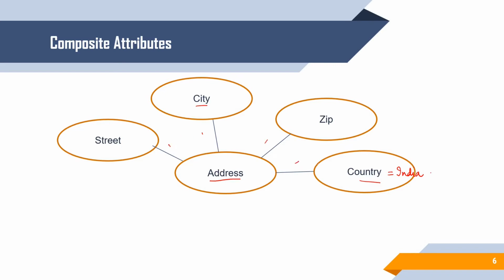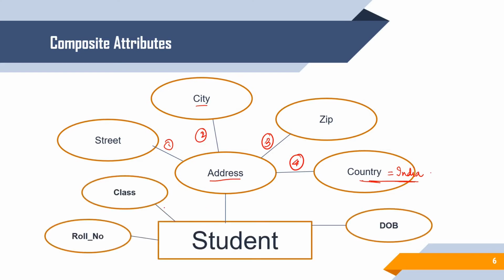Suppose I want to know who are the people living in Kolkata or in India, whatever country. Whenever we want to know this kind of query, from only a single address field it's virtually impossible to get the data. That's why I have to decompose this address into street, city, zip, country. So if I want the people who live in India, I look at the country attribute, and if country is India, then I select that person. Understood? Always remember that composite attributes must be broken down into several subparts, as I have shown in this figure. So when you complete this ER diagram, this is the student entity, and it has roll number, class, date of birth as simple attributes, and address as composite attribute.